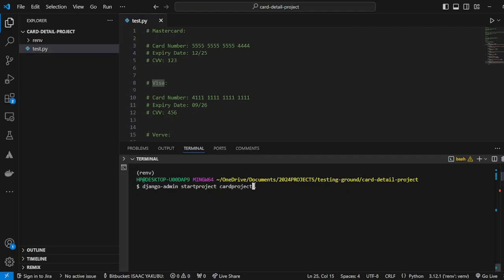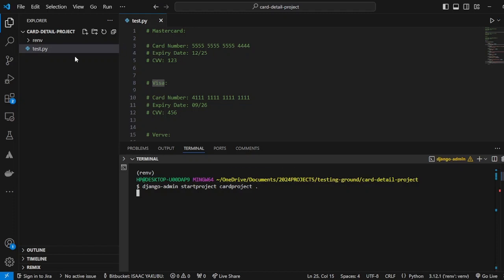Yes, what I'm planning to do now is create a project called card project, and I'll put a full stop after it, because I don't want it to be inside some directory of the same name, card project. So when I press my enter button, there will be a card project created for me in this directory that will be shown to you guys here. So let me just press enter and you see what I'm talking about.